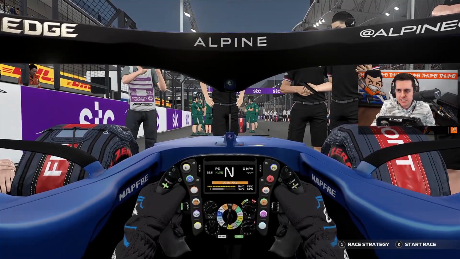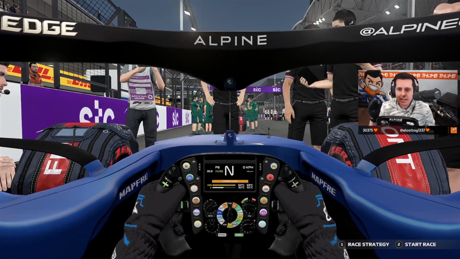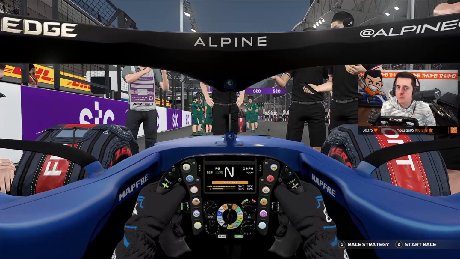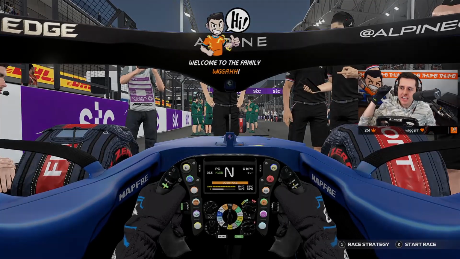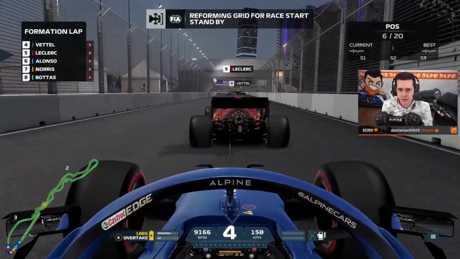We don't call it a stream, we call it a show. We're starting P6 on the soft tires. We have everything to play for in this race, and we are going to play for it. For the very first time, trying out Jeddah together. As we go and form ourselves up onto the grid, reforming grid for race start, which is right after.